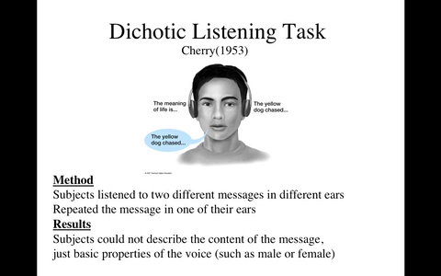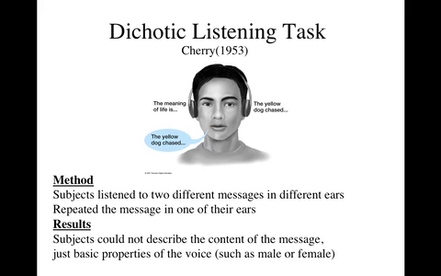Some early studies tried to look at what the mechanism of filtering is, using a dichotic listening task in which people listen to two messages spoken to two different ears, and were told to attend to one ear and ignore the other. The question is what is processed, learned, or understood about the information coming to the unattended ear, the ear that you're not paying attention to. According to the early filtering models, you wouldn't be expected to process much about it at all, except some very basic features.